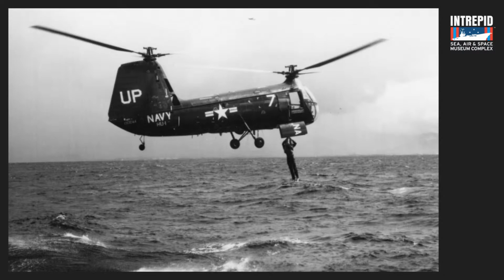You could probably carry the pilot, the co-pilot, and maybe 2 or 3 people in the back. And if you were going to pick up somebody, you probably had to leave somebody home because you just didn't have the power. And not only that, the problem with this thing being so short, balance was critical. And so the hoist, there's an electric hoist with a cable that lowers that horseshoe collar. It had to be as far forward as they could get it. It's essentially inside the cockpit with the pilot and co-pilot.